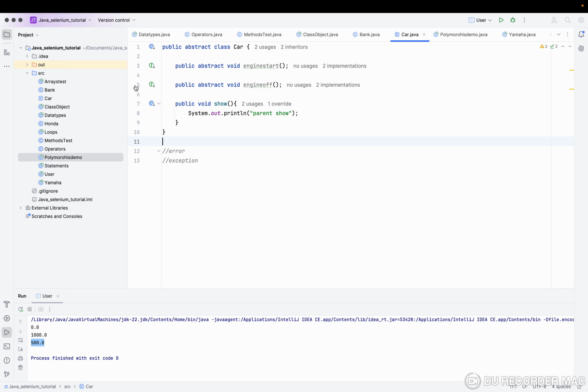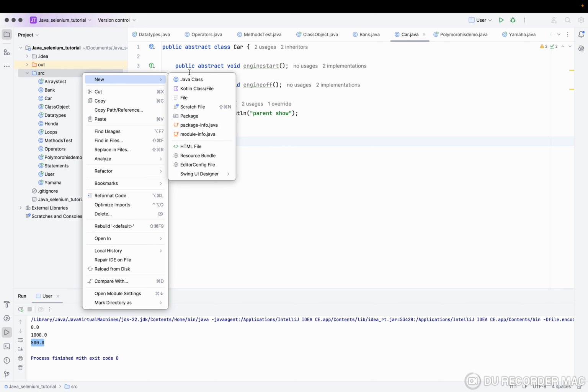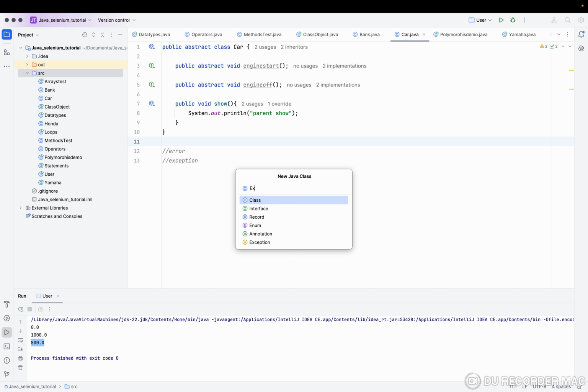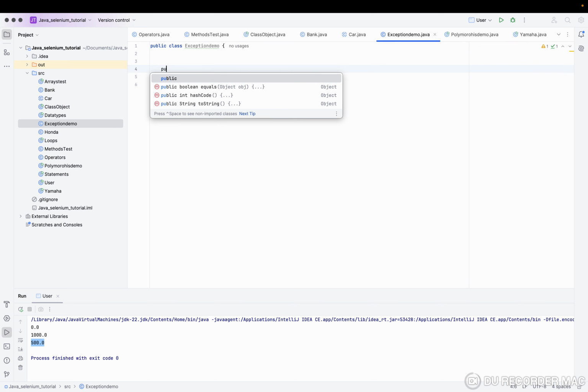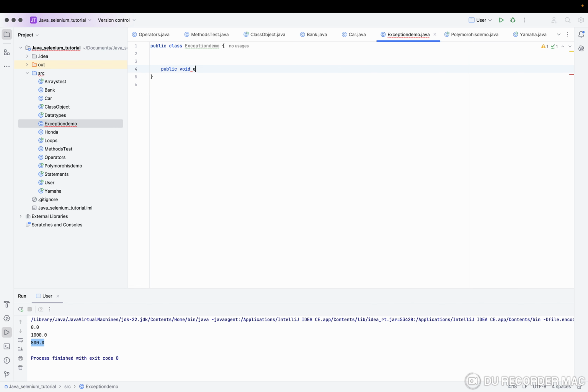So for that I'm going to create a class, the name is ExceptionDemo. I'm going to create a public void test, some random method. A little maximize.